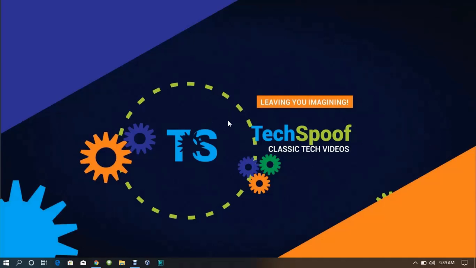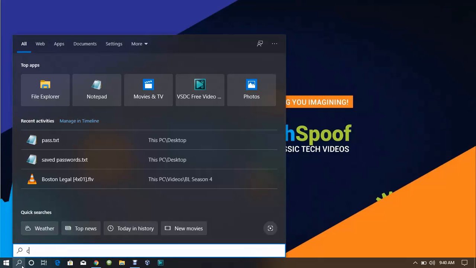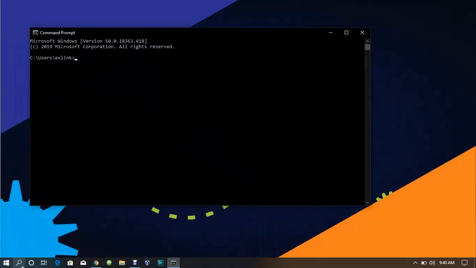That's that. In method two, I will show you how to view saved Wi-Fi in your system. So whether you're using Windows 10 or Windows 7 or Windows 8, any type of Windows you're using, as long as you can get to your command prompt, you can view any Wi-Fi password that has ever been logged into your system. All you have to do is go to start and type CMD, get to your CMD.